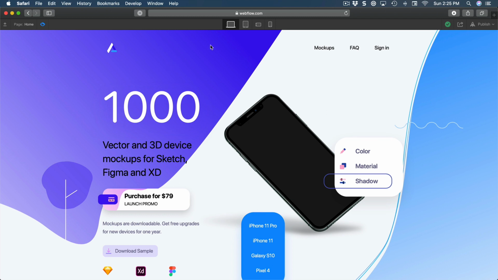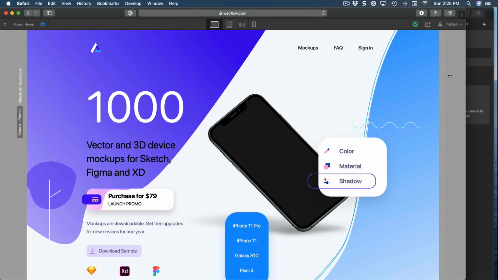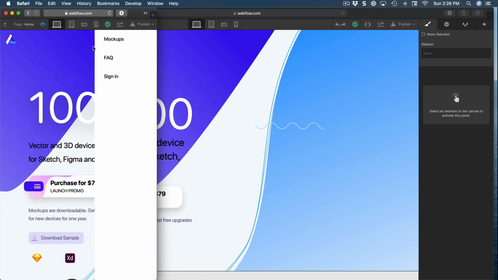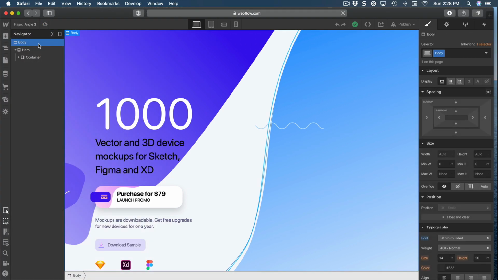Today we're going to learn how to use components and how to create this nav bar, which comes for free in Webflow, and you can easily make it super adaptive to any device, and it's going to show a hamburger menu if the screen is too small. Now let's get back to where we left off.